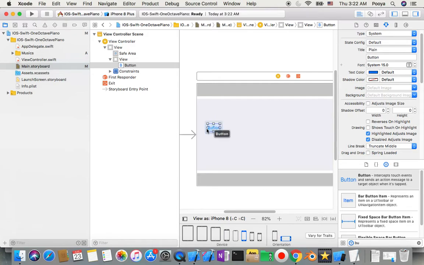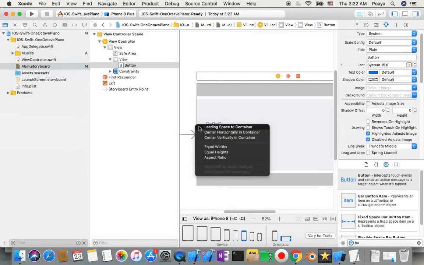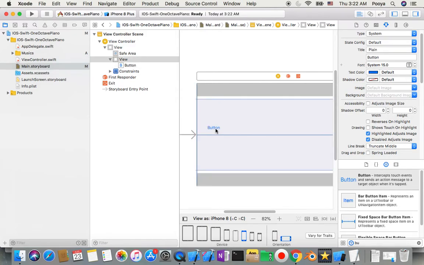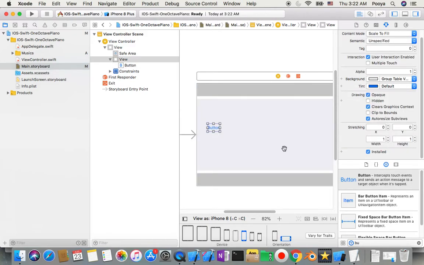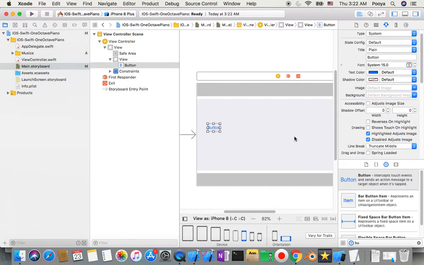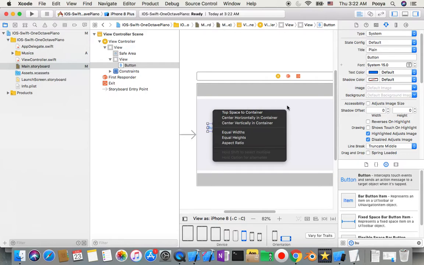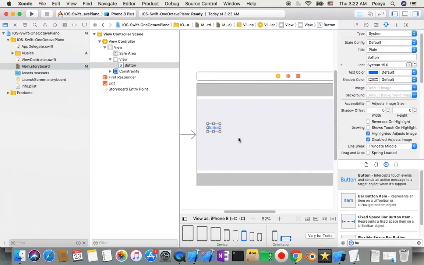Okay, from here I control drag to the super view, which is our view, and say equal height again.